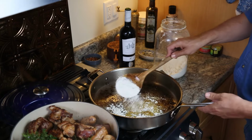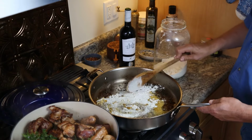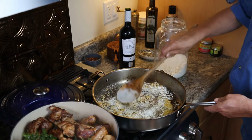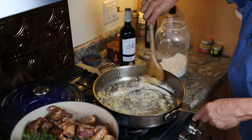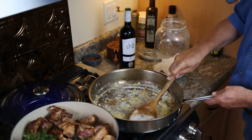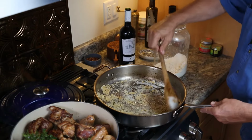All right, and just make sure when you put the flour in the pan that you rub it into the pan, get up all the fat, soak it up. You're making kind of like a roux. I didn't really cook it much without anything, just more to soak up all the fat. And then we're gonna add a full bottle of wine.